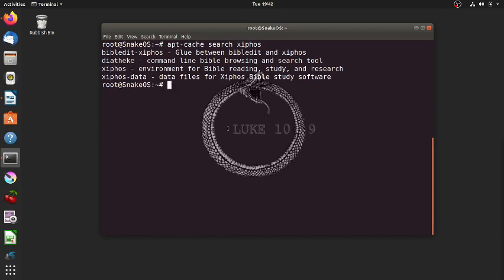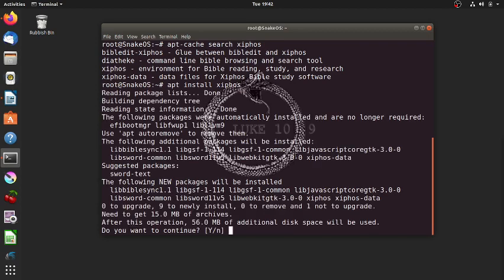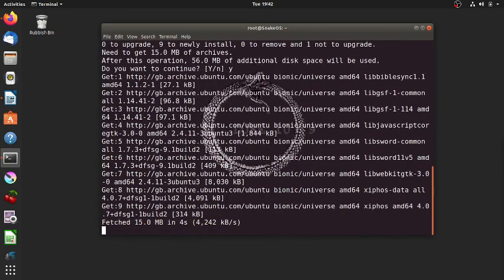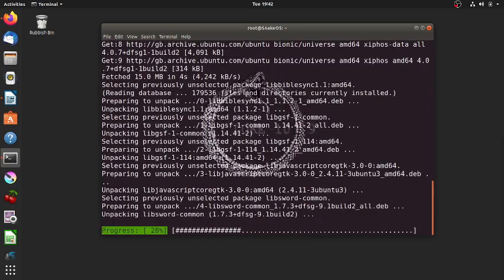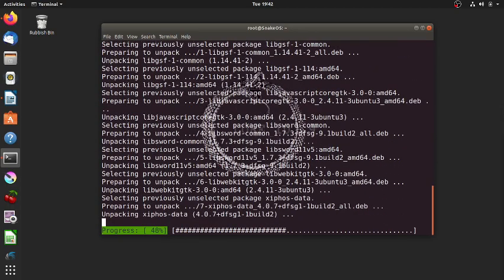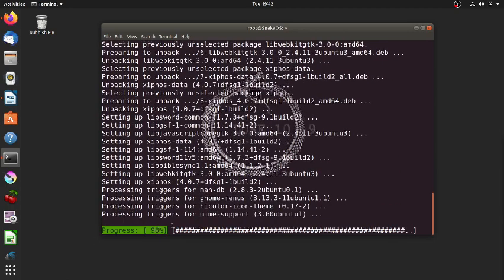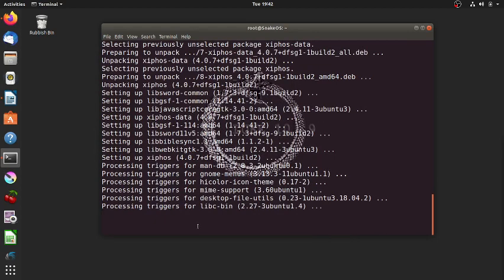So we'll do apt install, then the name of the program we want to install. Here I just put Y for yes, then press enter to continue. It's installing. As you can see, there's the progress. It's almost finished. So that is finished. Here I will do clear.